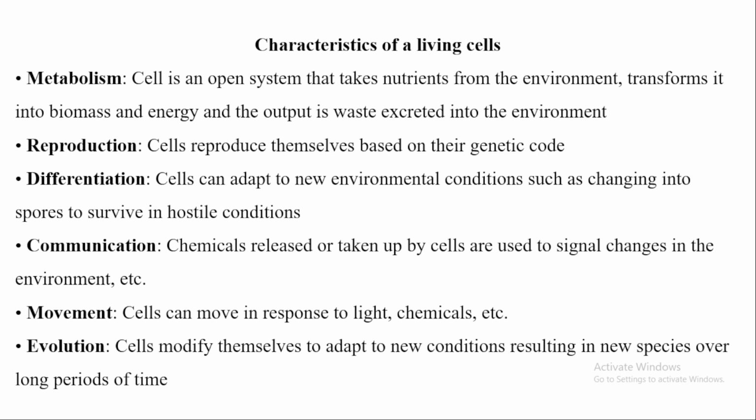So some bacteria actually release certain chemical compounds which are sensed by the other bacterial cells around that particular bacteria, and they take that chemical molecule as a signal, and they respond to that. Basically, how humans are talking to each other, similarly those single cells, unicellular organisms, they are also talking to each other by sending certain signals. Okay. So communication is there in all types of cells. Okay. Then movement, cells can move in response to light, chemicals, I have already explained.